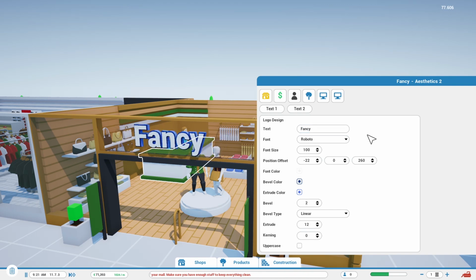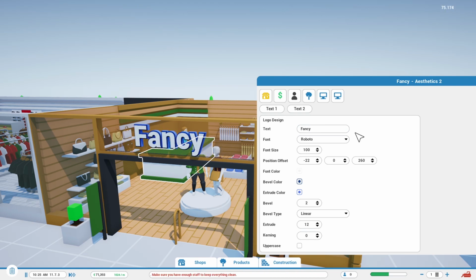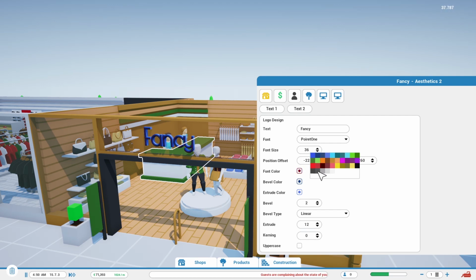Let's say that for whatever reason, you wanted your shop name to be displayed like this instead of this. And for that, this is the perfect place to do that. Font, font size, and position offset are pretty self-explanatory. Every logo can also have up to 3 different colors that can be changed here.